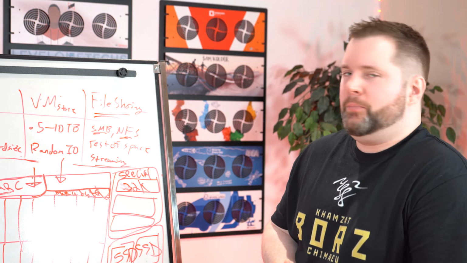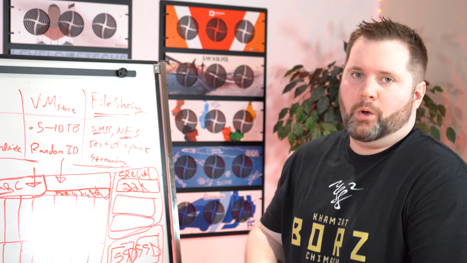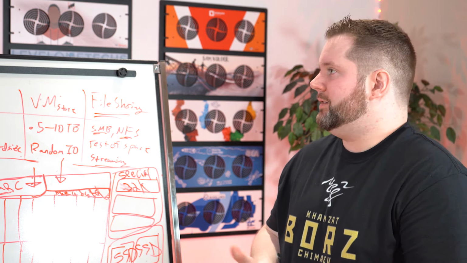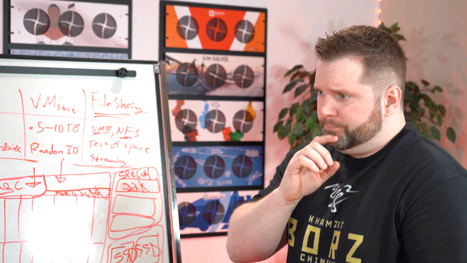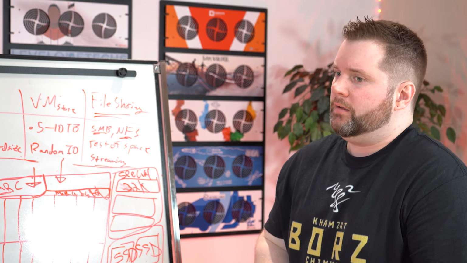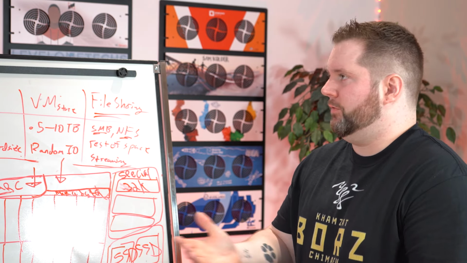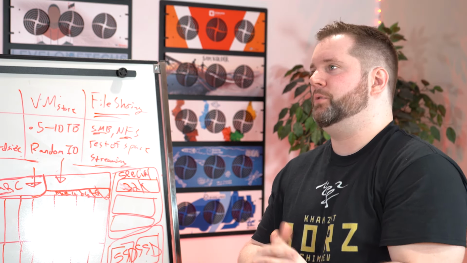People may be surprised because for the VMs, if we're going iSCSI, they may expect we'd be using zvols. Many times we'll actually just use a data set and use file IO over iSCSI. If we're using Proxmox with the onboard ZFS array, that will use zvols, but for us, because we're using iSCSI, we'll be using file IO. We'll show that stuff off once we get in the lab.